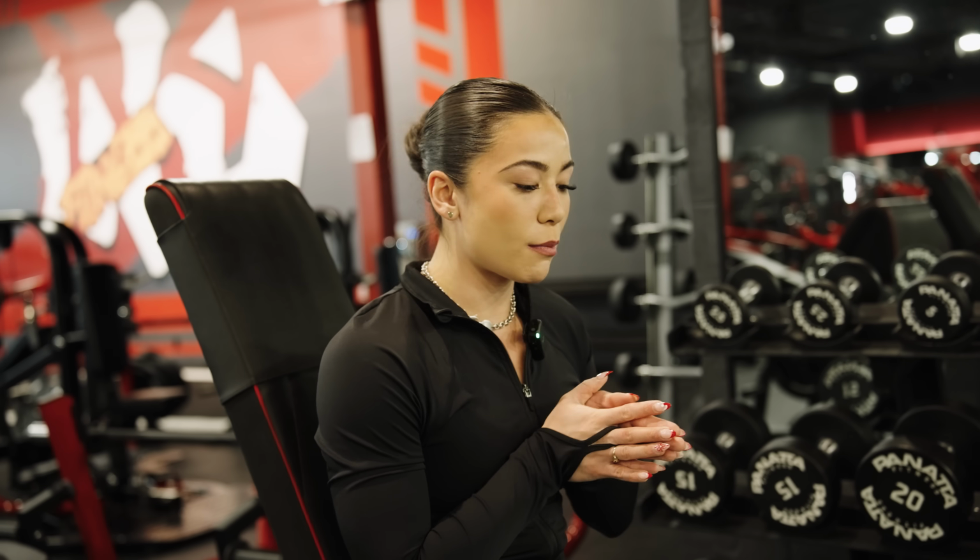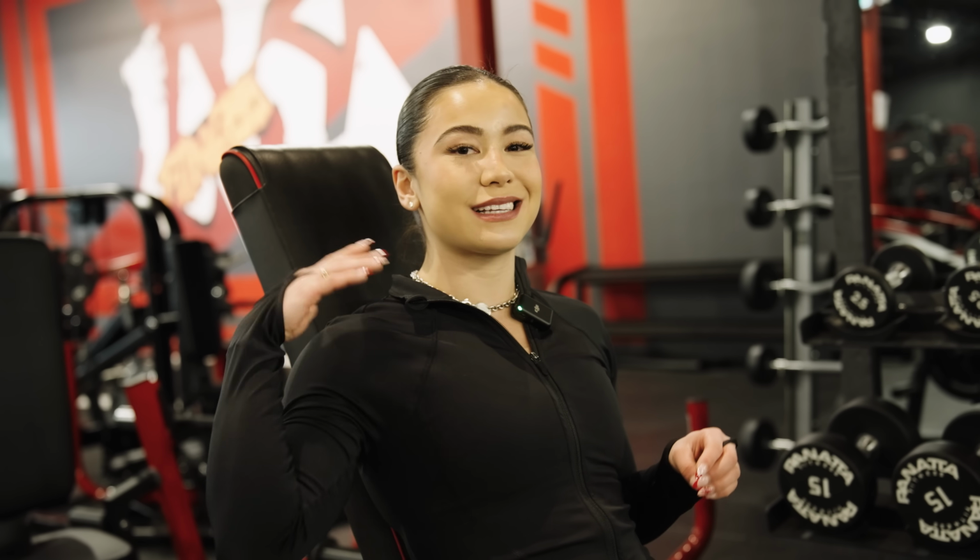Okay guys, another form tip that I forgot to mention for all my beginners. Sometimes it can be easy to just set up your bench in whichever way you want and dilly-dally your feet however you want. So these are two really important cues that will help you excel at your shoulder press, and they have actually nothing to do with the pressing movement itself. Pay attention, because this is good.